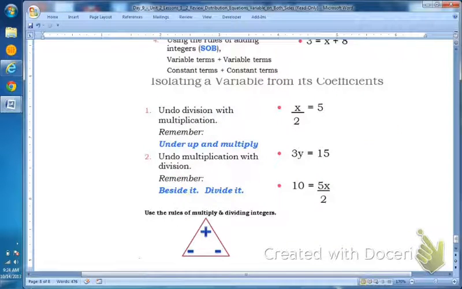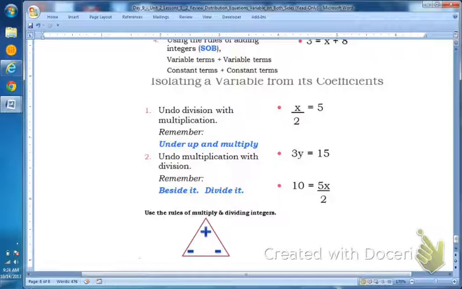All right, the last type of example is isolating a variable. Now, the difference between combining like terms and isolating the variable is what operations we use. When we were combining like terms, we had to use the adding of integers rules, SOB. When you're isolating variables, though, the numbers that are right beside your variable or directly under it, which are called coefficients, you do not use your SOB rules. You're going to use your multiplication and division rules of integers.